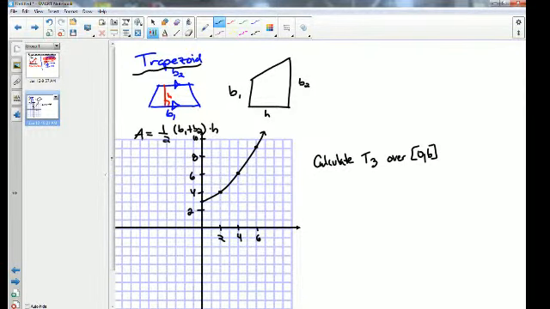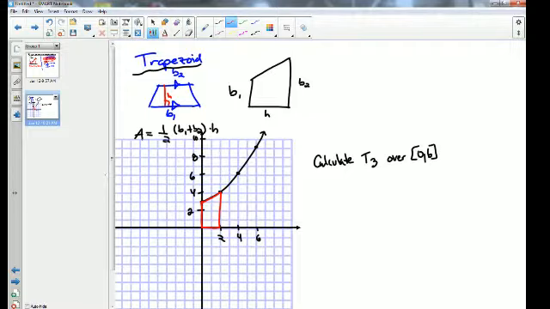Okay, so how many subintervals do we want? 3 subintervals, 6 units. How big is each interval? 2. So you're going to draw your trapezoid. The height is 2. That's your first trapezoid. When you're drawing these trapezoids, you do like a right-sided one, and then you just bring it down to the other. Well, your subinterval is this big. Your bases just go up to the function, right? And then you connect the dots.